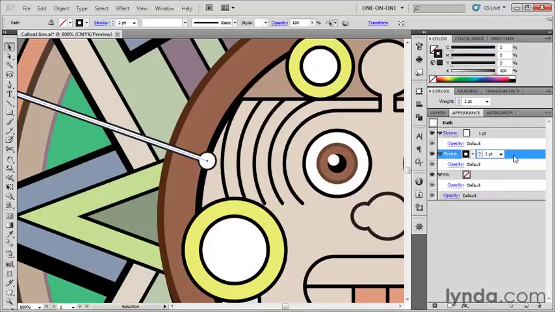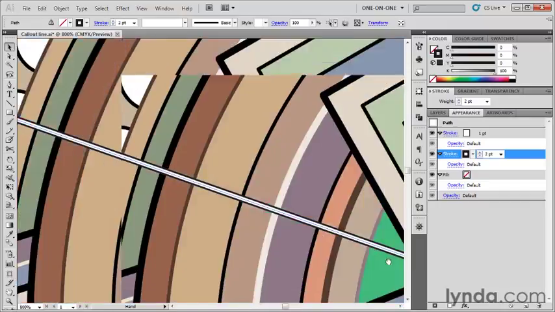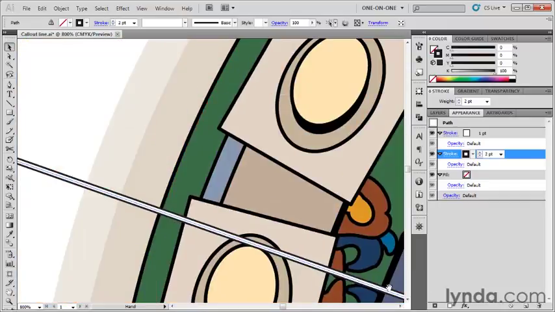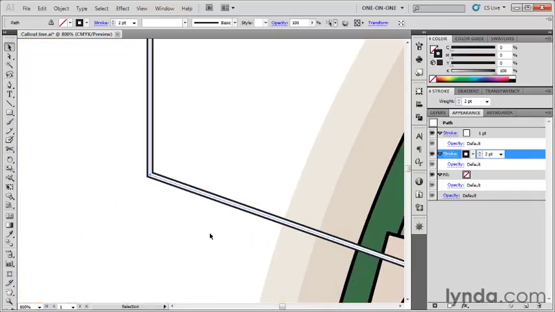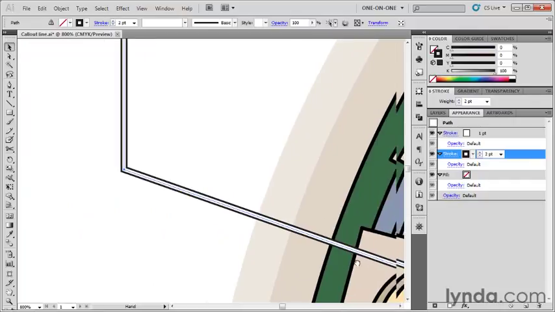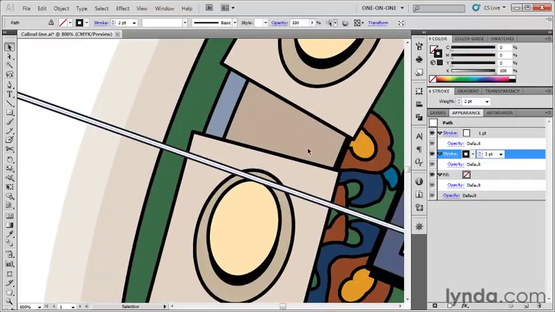In the meantime, I want to make sure that this black stroke looks good against its background, that we're not going to have any trapping issues, for example, and that it matches the rich blacks as it passes over them without resorting to rich blacks out here in the paper white zone. And the way that you do that, I'll go ahead and scroll in just a little bit here, is you select that black stroke and only the black stroke inside the appearance panel. You don't want to apply this function to white because it'll turn white transparent.